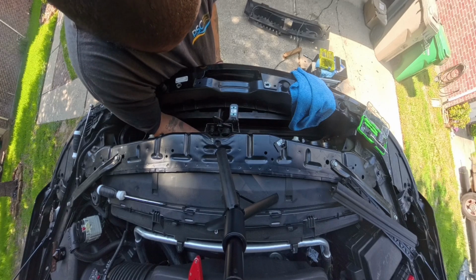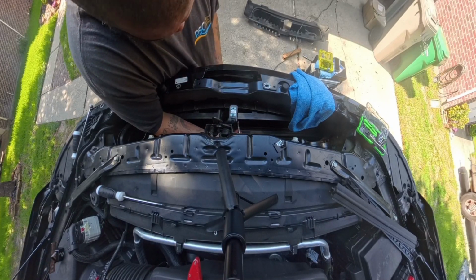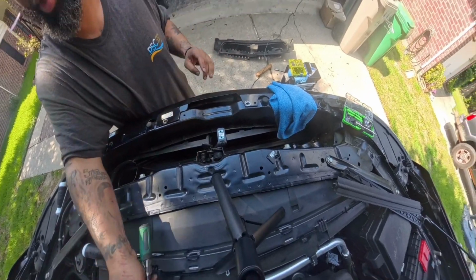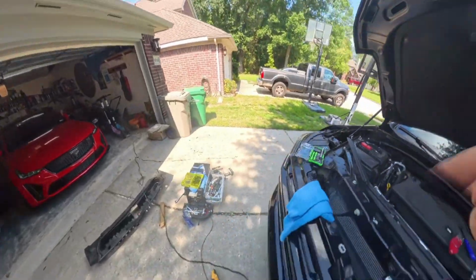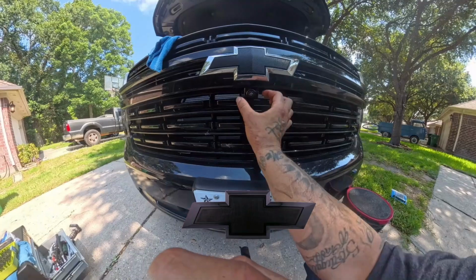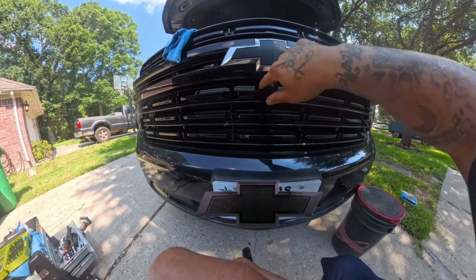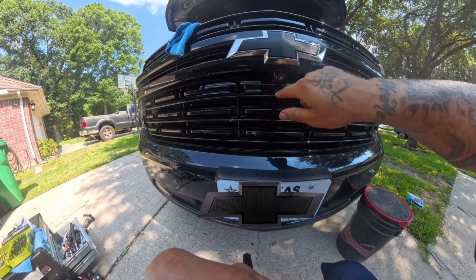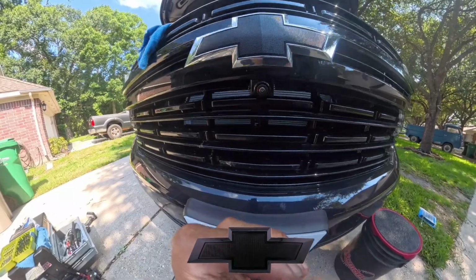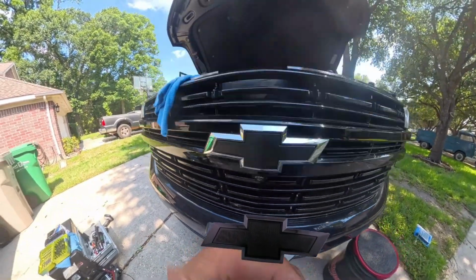So now both screws have been tightened. Camera is secure. Once you tighten those screws, shake it by hand from the back to make sure it don't move. It don't move from the front. I got a little residue from that tape on that camera, but I'm gonna remove that. So camera's installed, secure, brand new, just like the factory. That is a factory part, OEM.